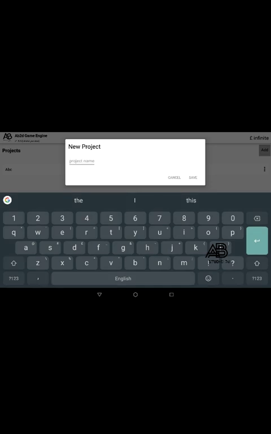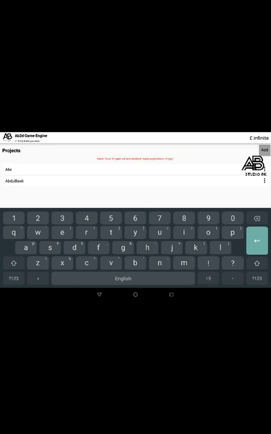So this was the drawer. Now I am going to add a new project. Let's add a new project as Ab2d. Guys, for now you can avoid space. In the next update I will remove this restriction. Please avoid space for now in this name. Now click save or cancel. Here we saved.